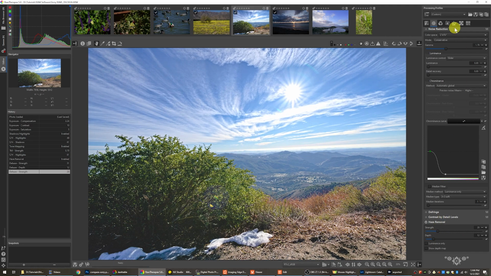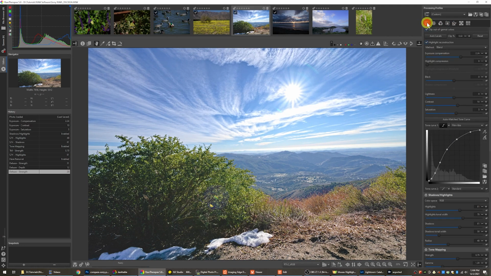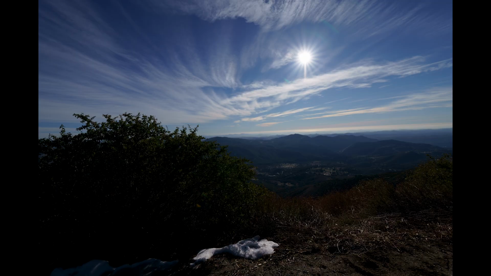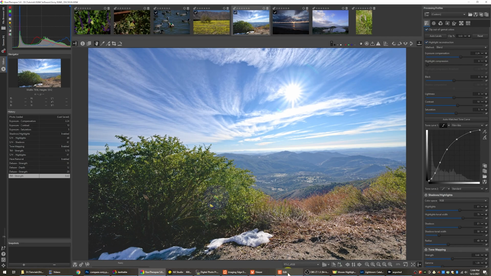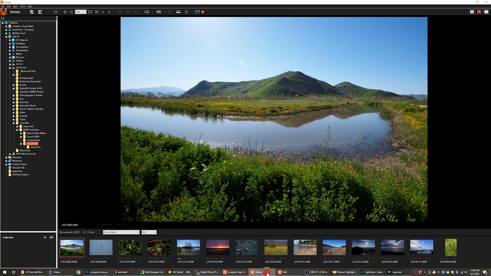Now that we've got that going on, we may want to go back, change some of the tone mapping on that as well. And if we change some of that tone mapping, some of the strength, we can just do it right down here, then we get a more natural looking picture. So using RawTherapee, this is once again how we started with a raw file, and this is what we ended up with. Okay, now let's try to edit this over in the Imaging Edge software.